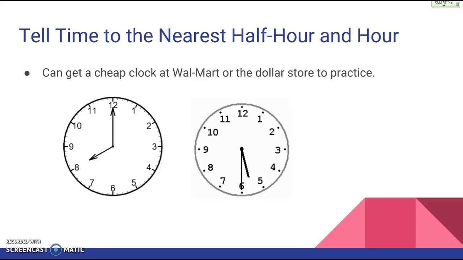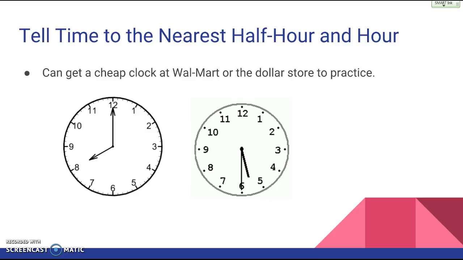They're also going to spend some time working on telling time on an analog clock. And I know we have lots of digital clocks around our house. I know I do. But they also need to be able to read an analog clock, just the normal clock that has the 12 numbers on it. If you could get a cheap clock at Walmart or the dollar store, you can get one for just $1 or $2. That would be a great tool to let them sit there and change the time and tell you what time they have on the clock, or for you to set it to a certain time and ask them what time it is. And again, they're only telling time to the half hour or to the hour.